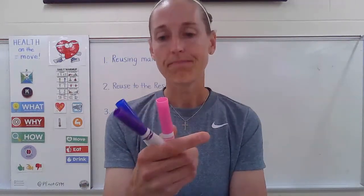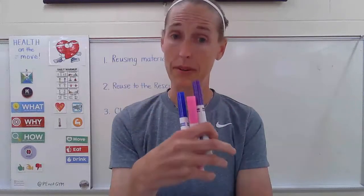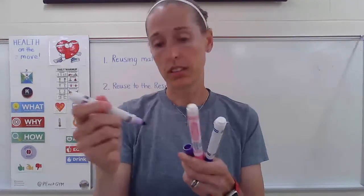Next objects. Markers. How can we reuse markers? These are dried up. They don't work anymore. How can we reuse these? Kind of cool.